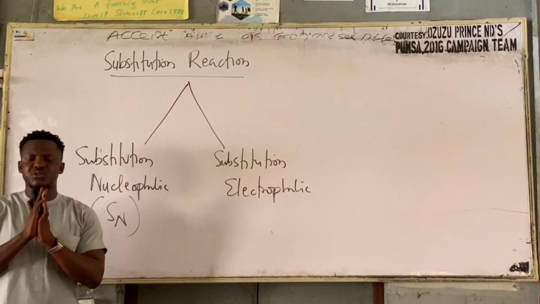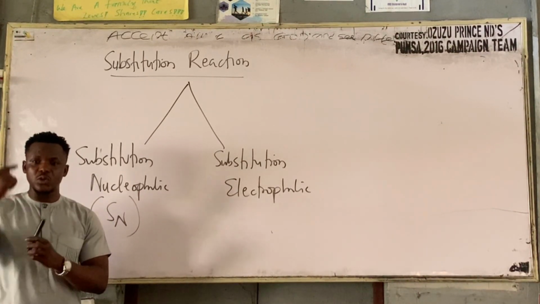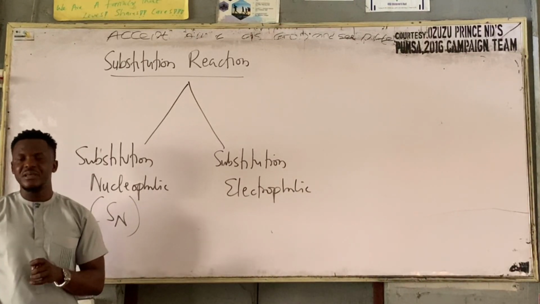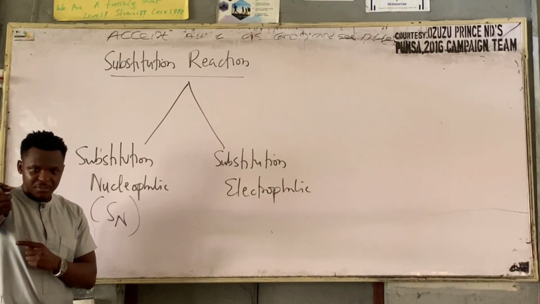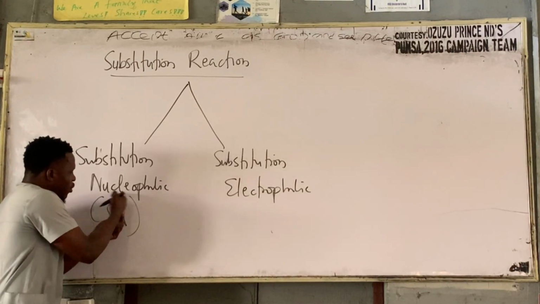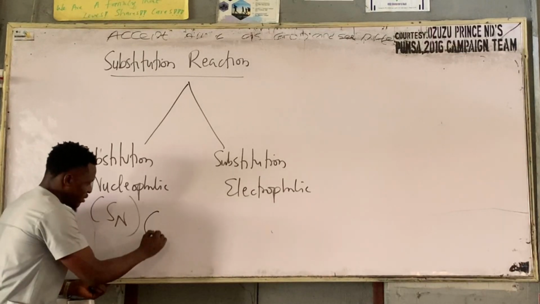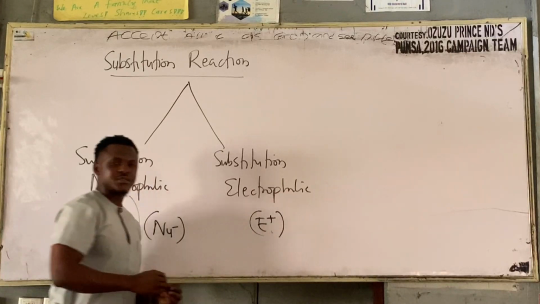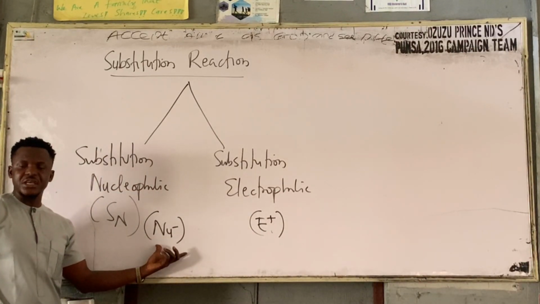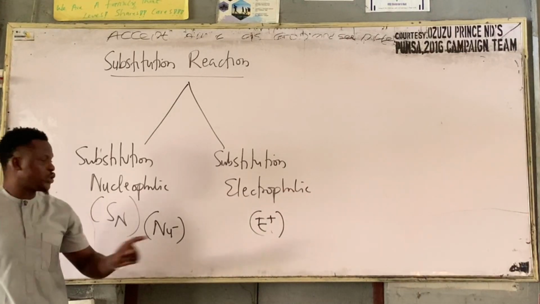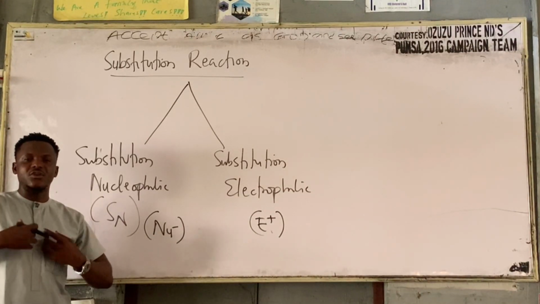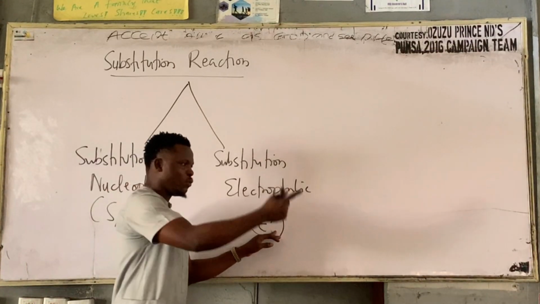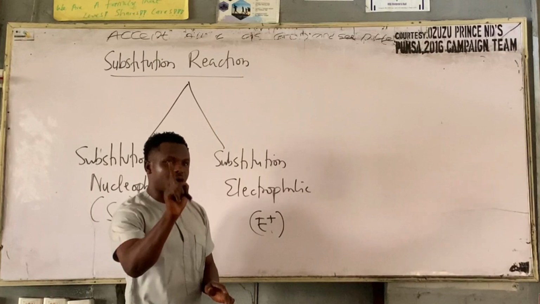All agree that in every substitution reaction, something must come out or something to replace it. Also, please, this nucleophilic or electrophilic, the name is actually dependent on what is going in. Right? Nucleophile is always having minus. An electrophile is always having what? Plus. If a minus species is replacing something, what is coming out must also be what? Minus. Because you cannot replace me and you're not having the same properties as I am. Right? Must have the same property. If plus is going in, what is coming out must also have what? Plus.